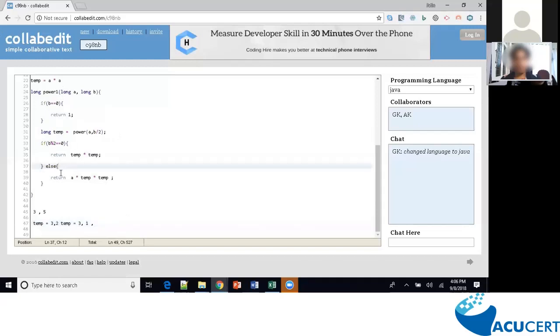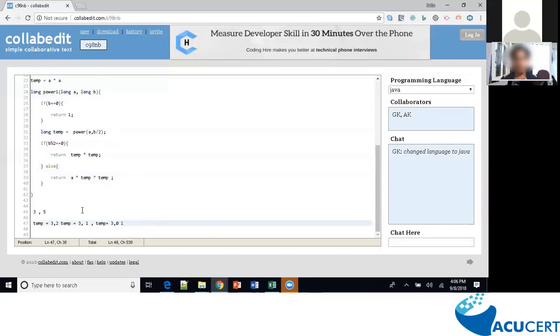So when we come here, it will return a into temp into temp. Once again, when it comes in here, it is 3 1. So this will return 1, because next time the call will be temp equal to 3 comma 0, because we are saying 1 divided by 2. So next time temp is going to be 1.